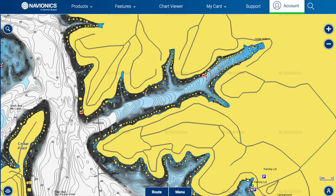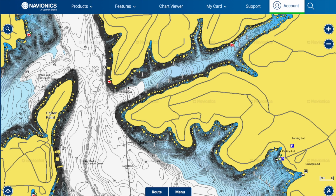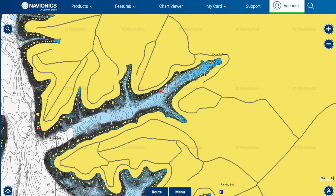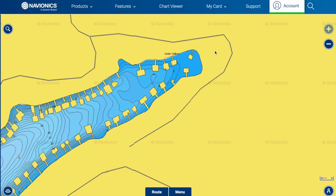So your phyto blooms, your algae blooms like that aren't going to be as good out in the deeper water at times. So you get back here in the real shallow areas and you get a really nice warm day in October or late September that's got good sun, and it can warm this water up back here really, really quick and get a nice algae bloom going, and that's food for the shad. So that's basically the main reason that they're going to be migrating back in here.